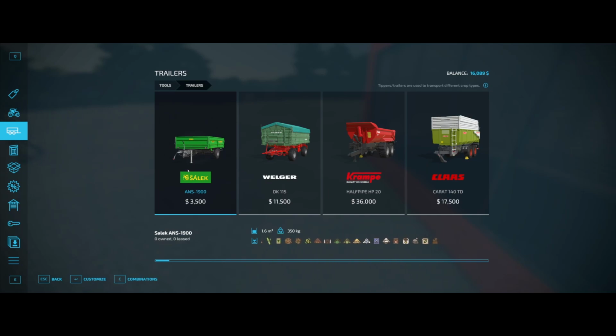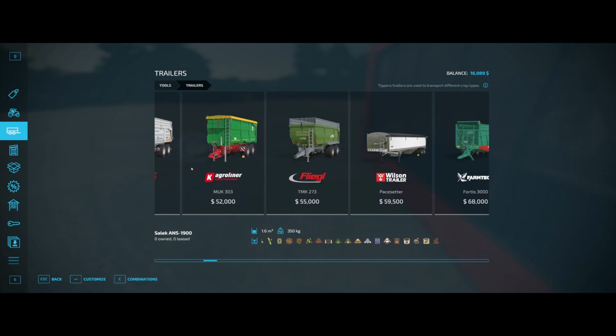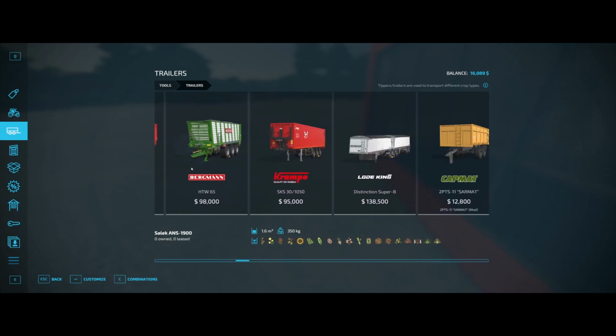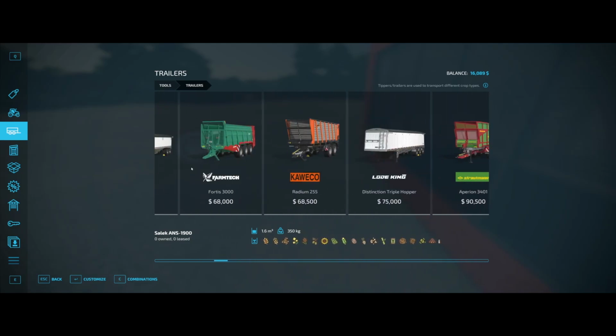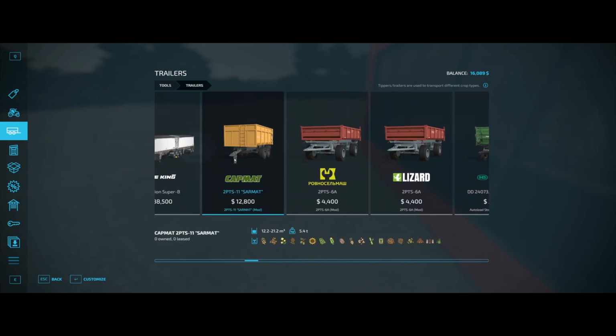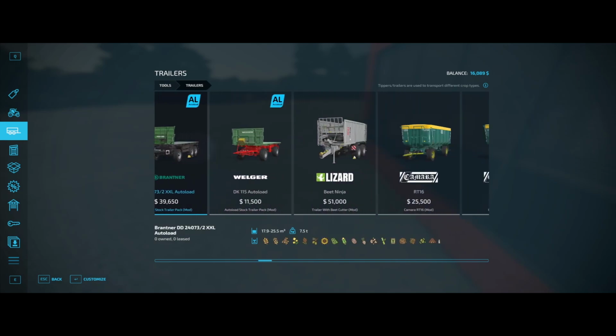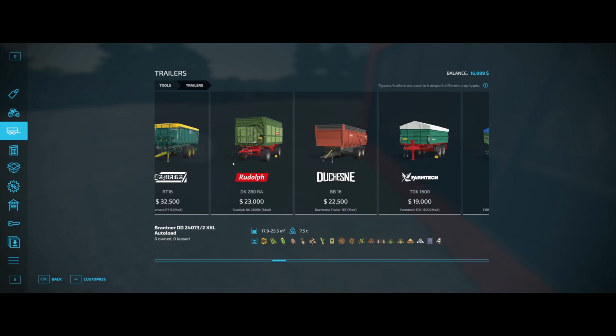Harvester. So this trailer right here is only $3,500, and that could be perfectly doable. It can carry just about everything. It's extremely small, but at the same time, beggars can't be choosers. Right now, I'm a little bit of a beggar, and I'm just looking at other trailers, definitely out of my price range. This one most likely is too heavy. It's 5.5 tons just on its own.